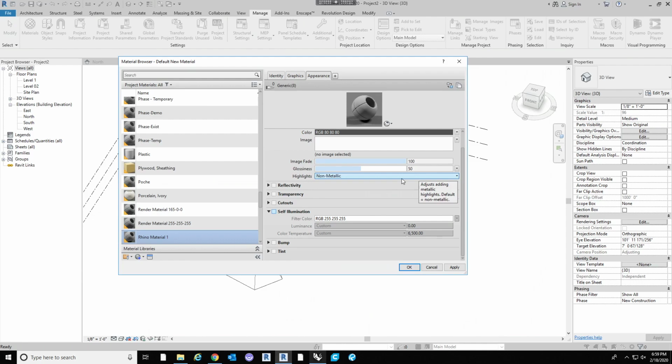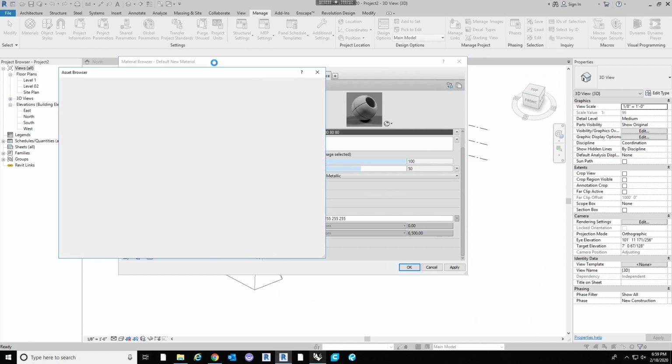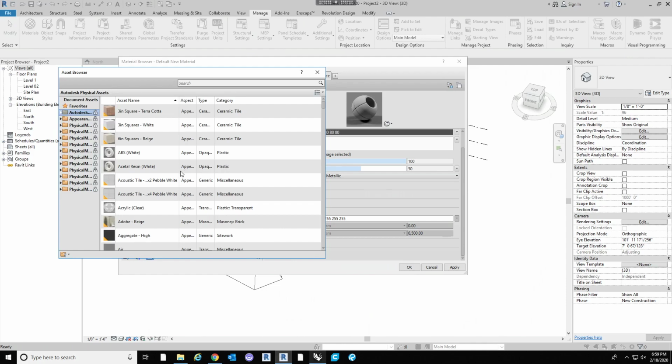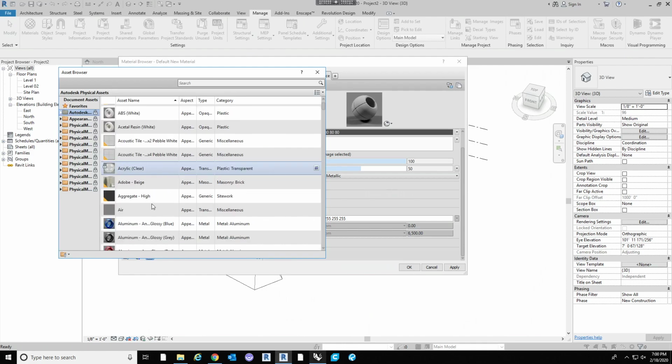Now, let's say you did want to bring in a wood material or a glass material, whatever. There is a library of preset materials that you can bring in. To do that, you go to replace this asset. If you click that, that brings up the asset browser. It has all those preloaded materials in there, and it has a lot.